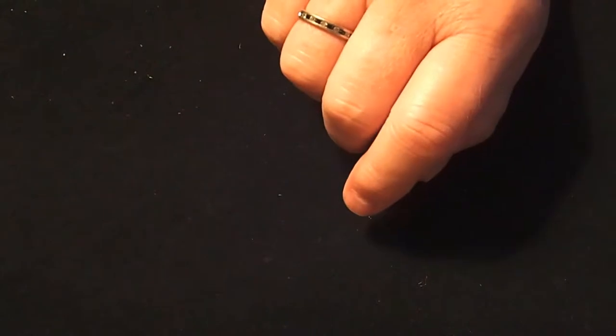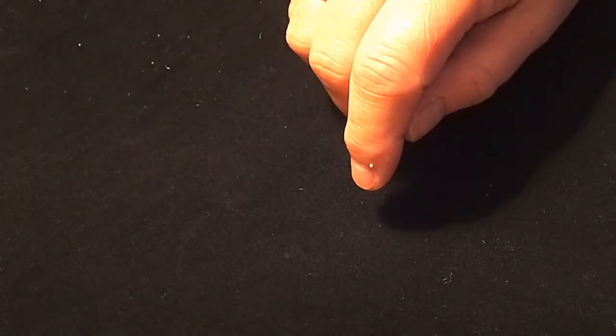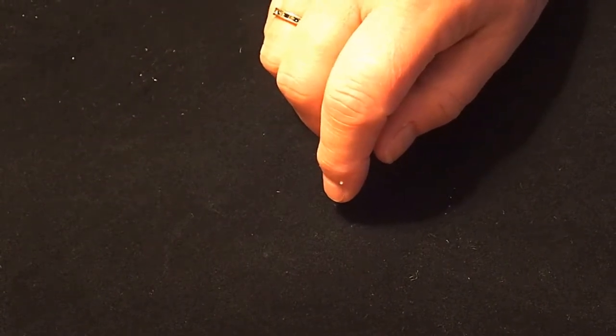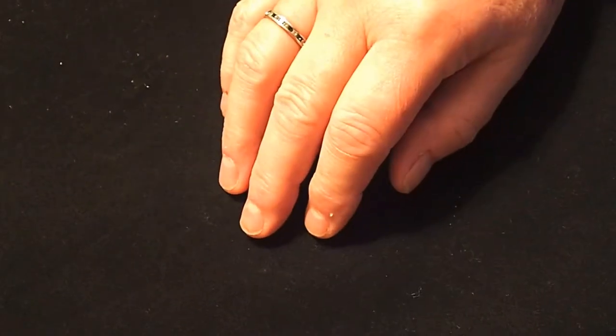Alright then, hi everybody! It's Lisa with Shabby Time Boutique and I have a project share for you today. I'm pretty new at all of this as you know and I am developing my craft room — it's an ongoing process just like everyone else's is. Anyway, we transformed a bedroom into my craft room and I found that I was in need of a clock.